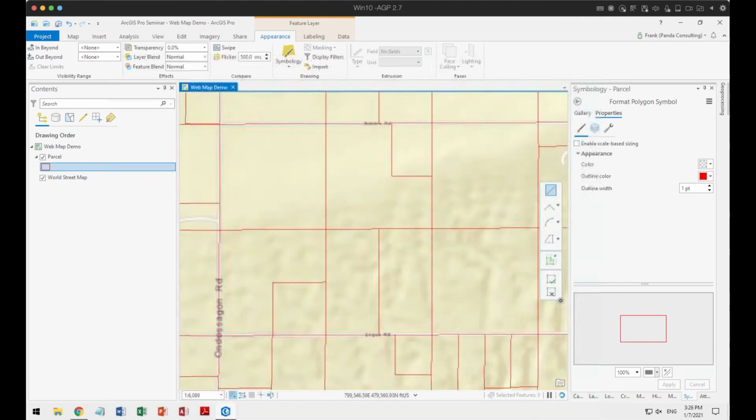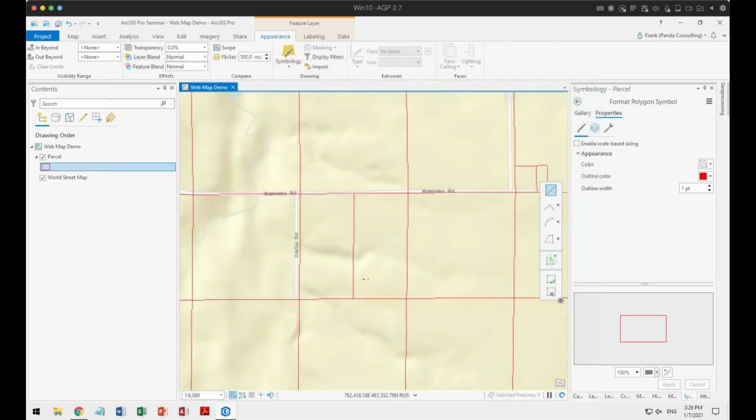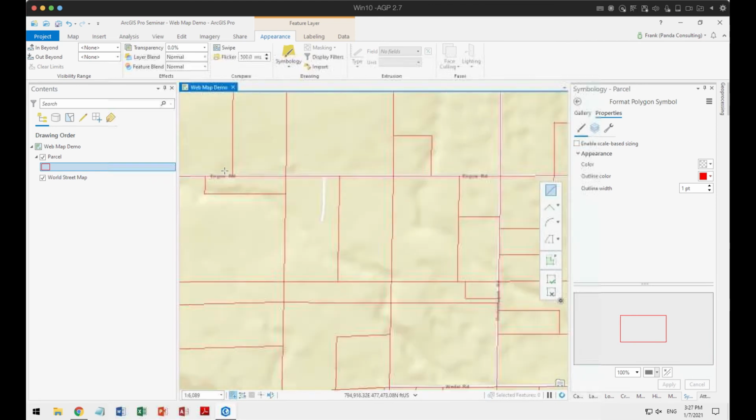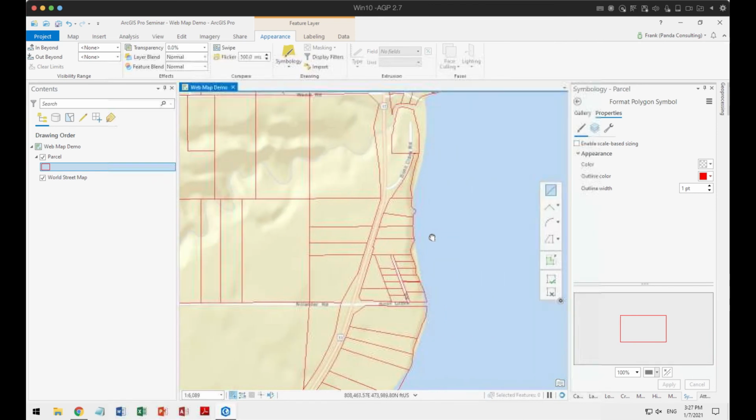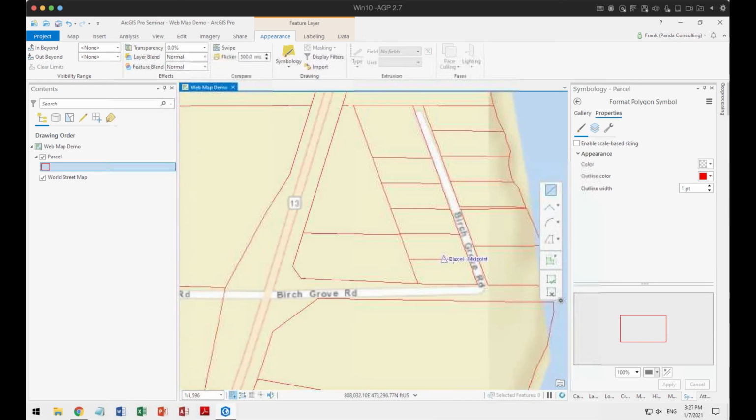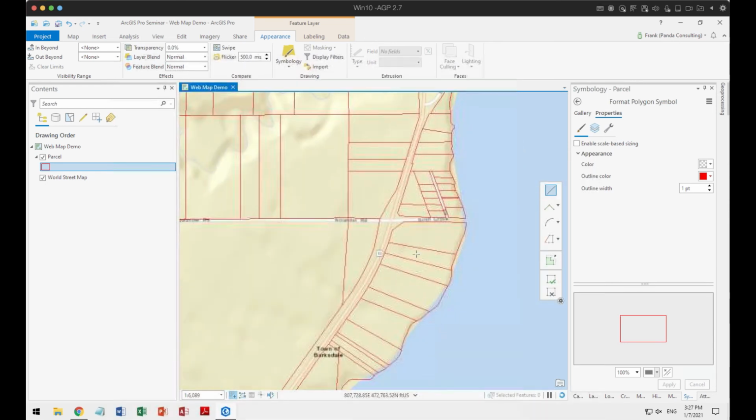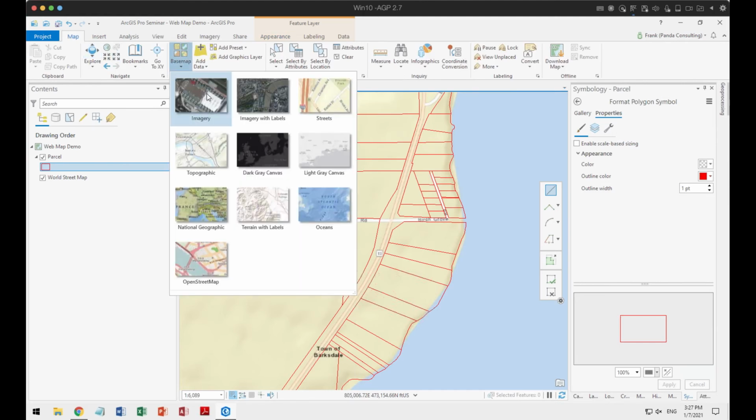I guess I could have chosen a more exciting data set, but I didn't. Yeah, it looks like they don't even have the buildings on here. Let's go back to aerials at least.